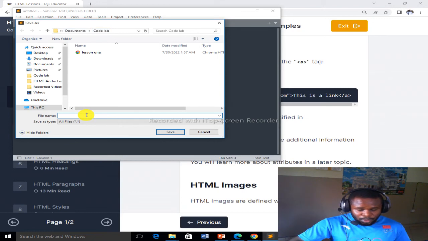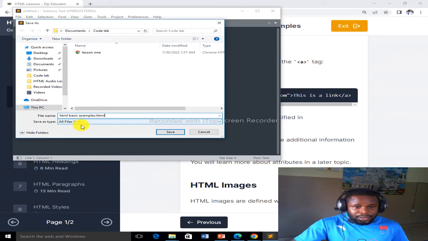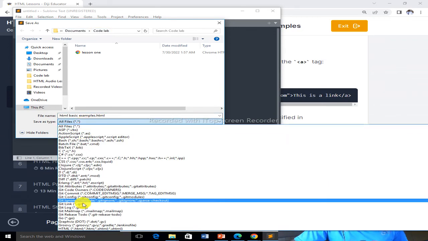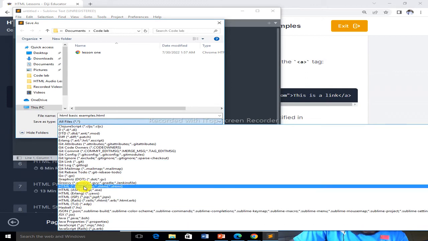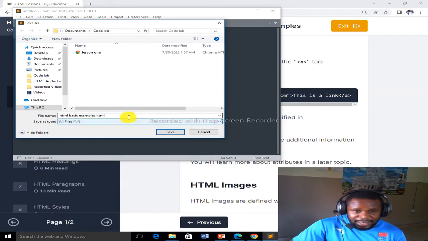I'm going to call this HTML basic example, and I'll put .html, or I'll choose HTML from the options here. I'll choose this encoding here, but I have already defined that, so I don't need to. So I click on save.